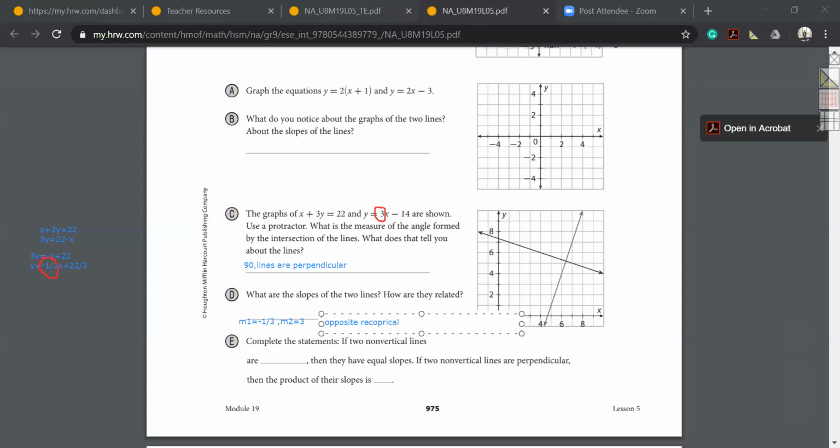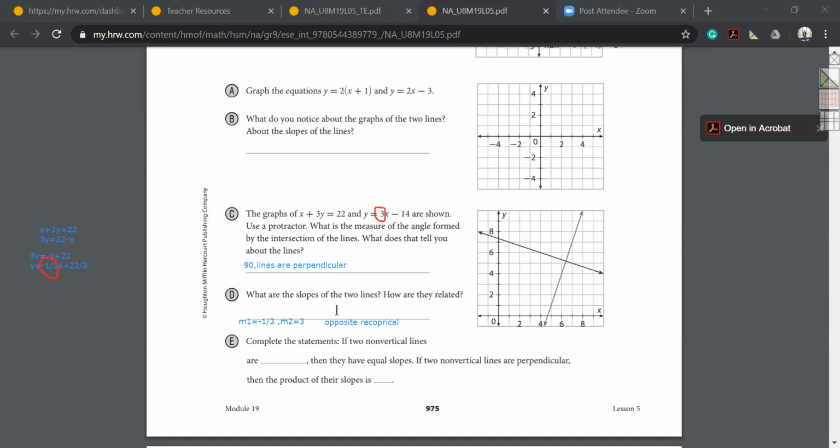You remember the reciprocal? Reciprocal is like when A over B becomes B over A. So this is what happened. My 3 means 3 over 1, girls, right? The reciprocal of 3 over 1 is 1 over 3. Why did I put the word opposite? Because there is a negative sign. So they are the opposite reciprocals of each other.